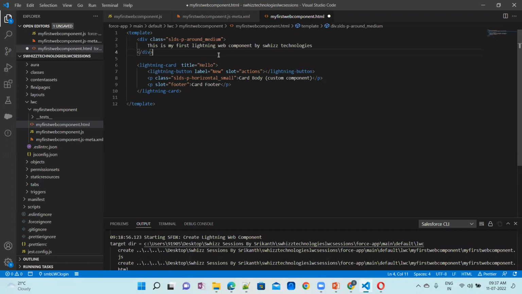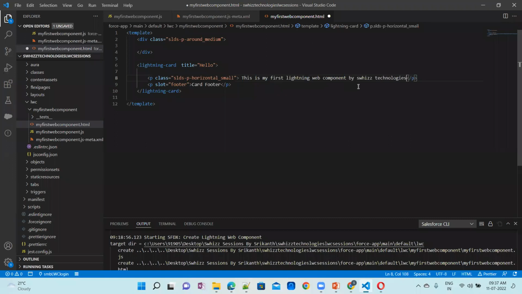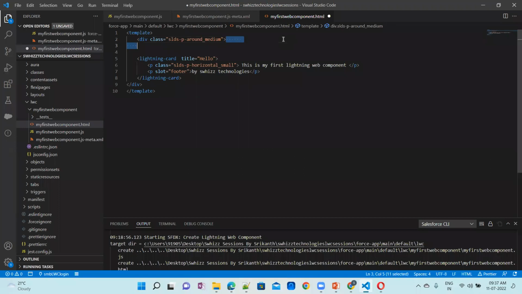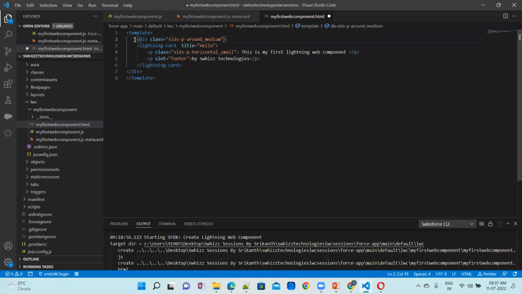It will come by default. No worries. See how it looks. Code alignment is very, very important.